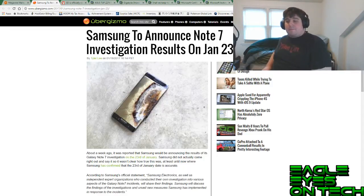Now, there have been a lot of rolling theories. Early thoughts were that the power relay system was putting in too much voltage, causing the phone batteries to expand too much and eventually reach critical temperature and explode. Other reports later on said that there wasn't enough space in the phone because they're trying to make it watertight, which then caused the battery, when it does expand slightly, to start breaking the phone and cause volatility and explode.